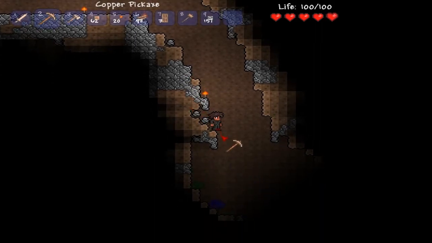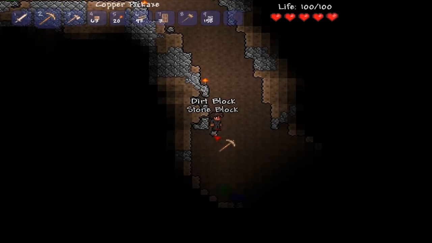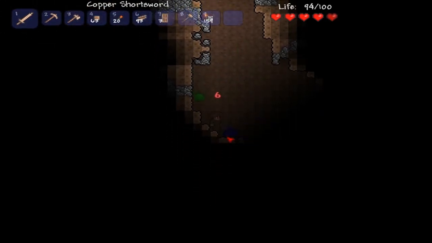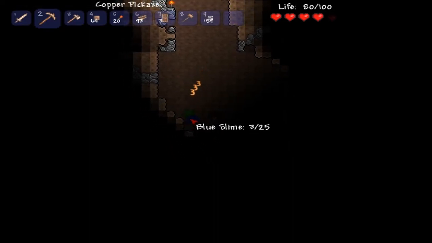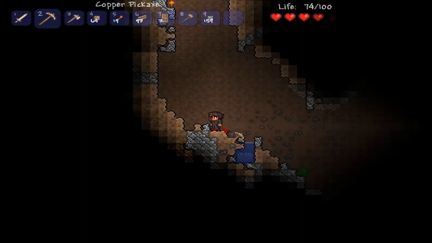Okay, so there's 2 jellies right here. A green one and a blue one. They're not that strong, so I'm not scared of them. I'm not scared of you. Oh, shit. Should put down a torch first.